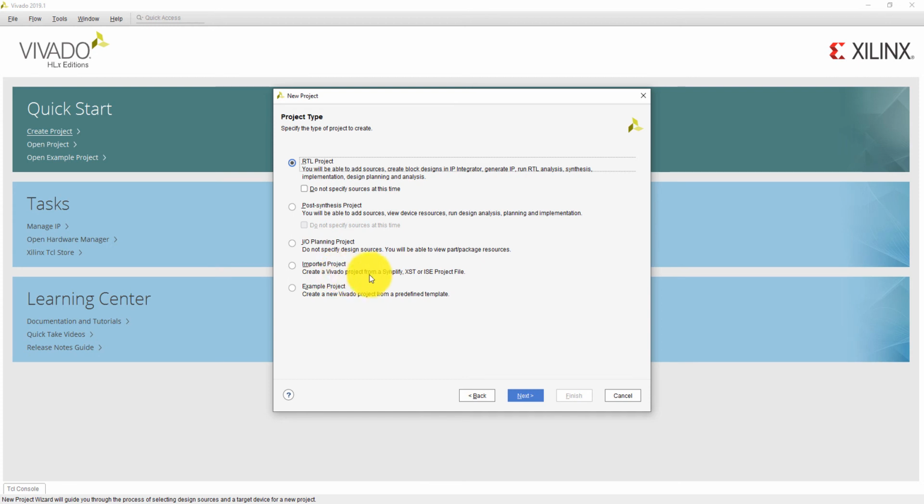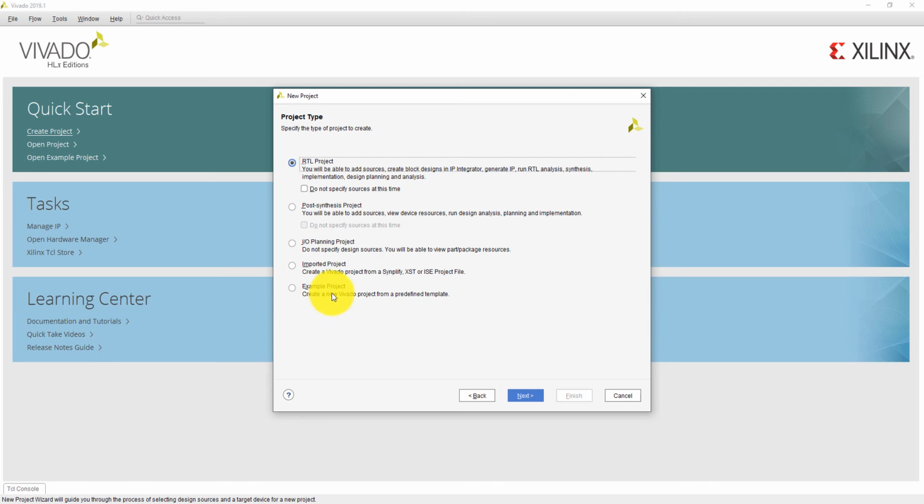Imported project means projects that were created in some other software like Synplify, XST, or ISE. ISE is basically the same kind of application, but it's more or less obsolete now. You can say the older version of Vivado is basically ISE, right?